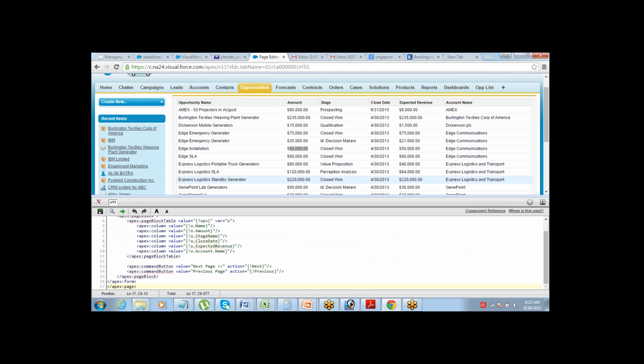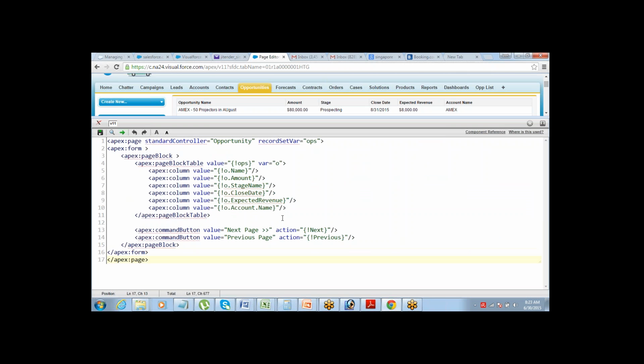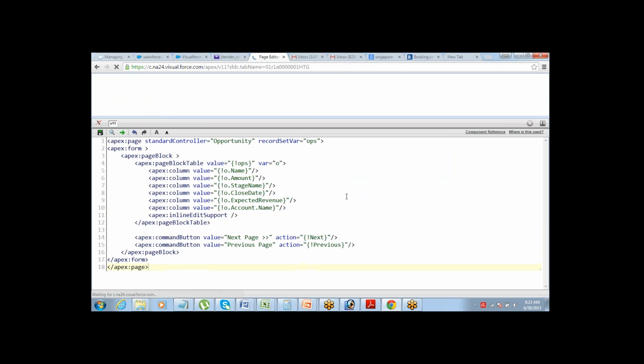In case you want to be able to edit the records, you just have to do one small thing. You have to bring one more component inside the page block table, which is called apex inline edit support. You just have to put this component inside the table. This will enable the inline edit support for your table.